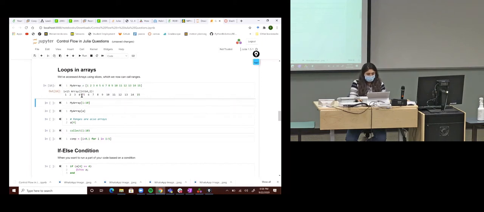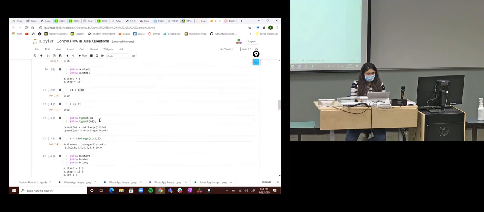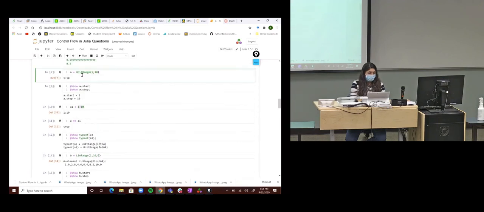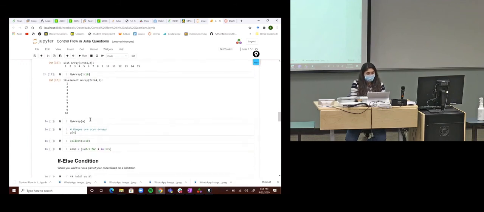I specify an array, I call it my array. Then we do the normal way of specifying a range, and I am able to extract the first 10 rows, which was expected. But then, do you remember we specified A as a unit range? You can also use A to access the same thing.